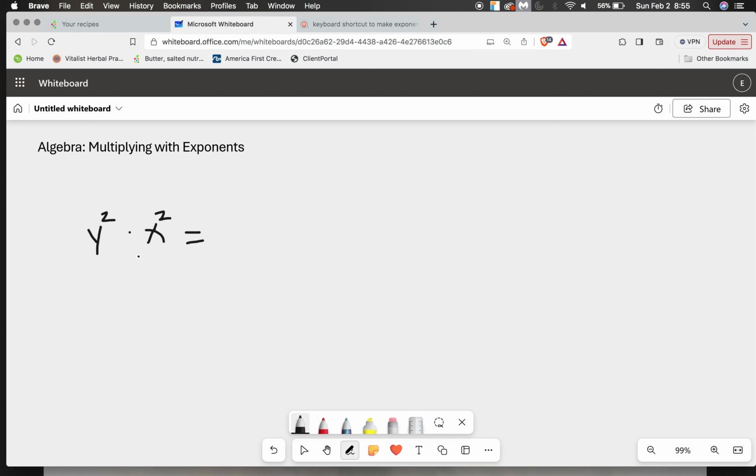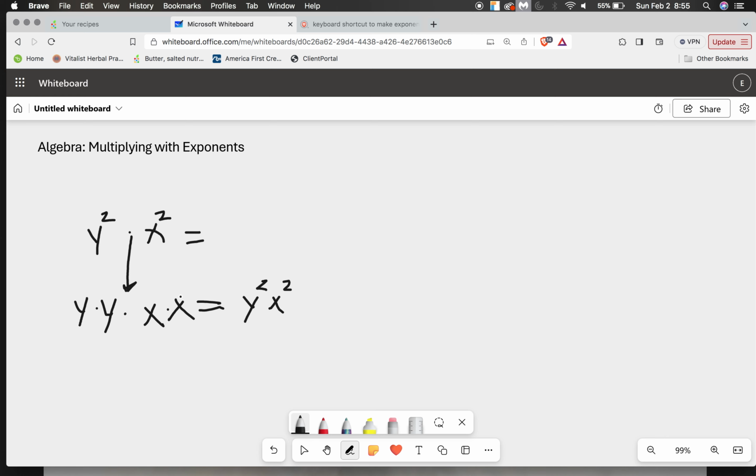Well, in this case, it's just a matter of saying, if we were to write this out, it would be y times, because of this one, x times x. So what does that equal? Well, if we were to write it with exponents again, y squared, x squared. We just squish them together because they're all multiplied together, so we don't actually need this dot. We can just say y squared and x squared together, that equals the same as y squared times x squared.